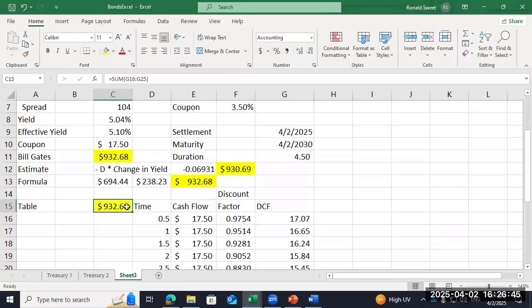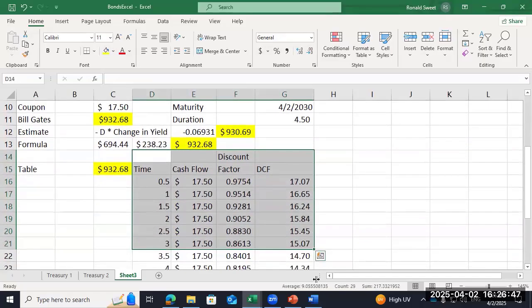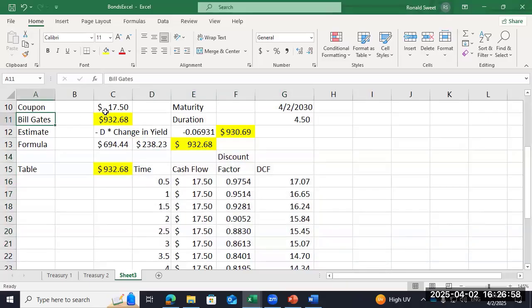If I were you, and you have to do the table approach, I want you to visually see how a bond is priced. I won't be giving you a 5-year bond. I've only been giving you a 2-year bond, so you only have to have four rows. If I were you, I would do the Bill Gates approach because you got a calculator. You can do that real fast to double check your answer. That'll give you some confidence.